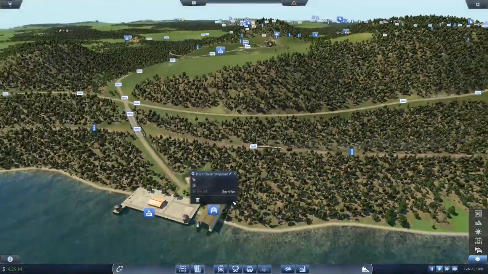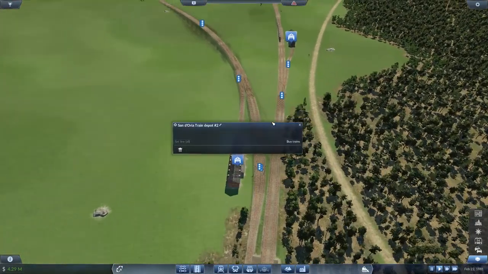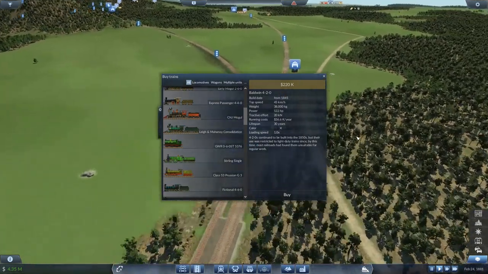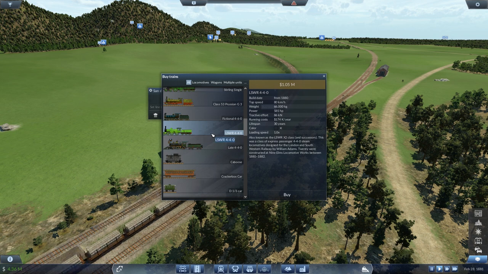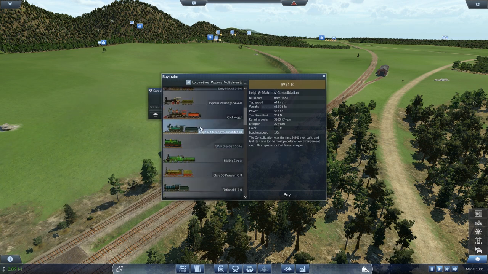Alright. And then we now need a couple of trains. Buy trains. We're going to need, not necessarily something quick, but something with some grunt to it, because it's going to need to haul up that hill. So, you do 585 horsepower, LSWR440. You do 80 kilometers per hour. That's a passenger locomotive. Let's see. 219 horse, 469 horse, 557 horse.